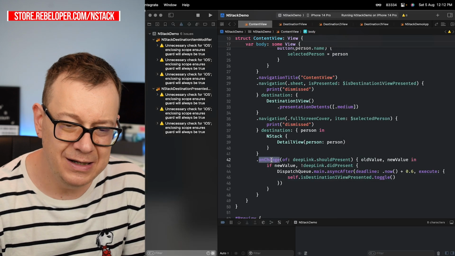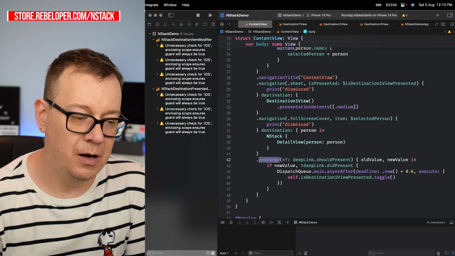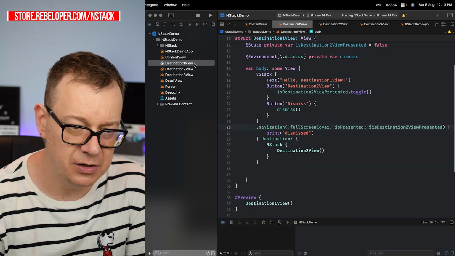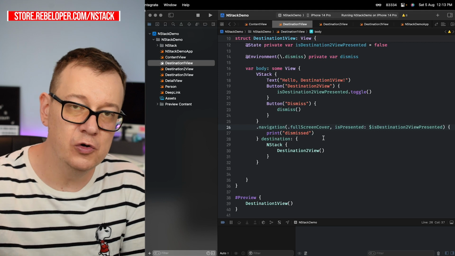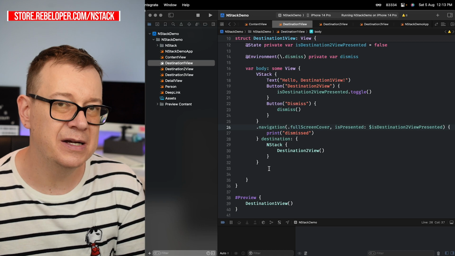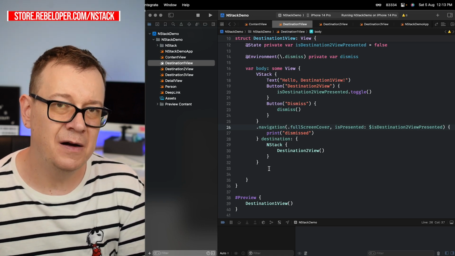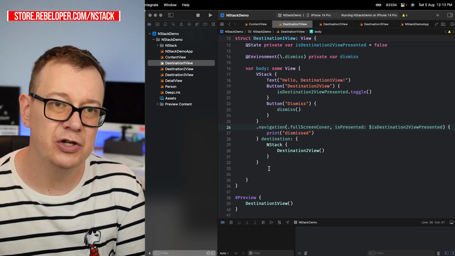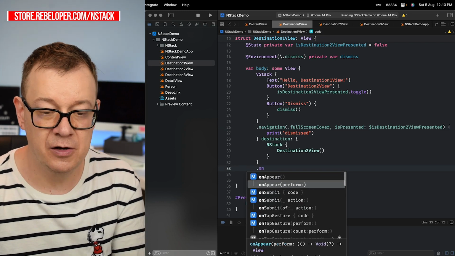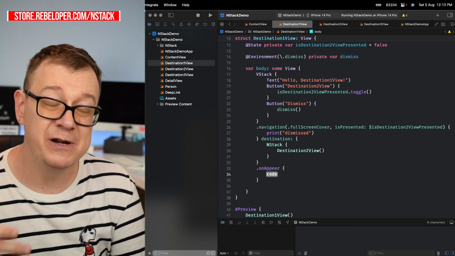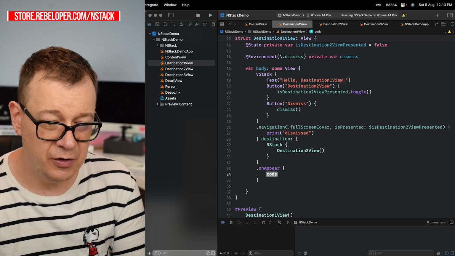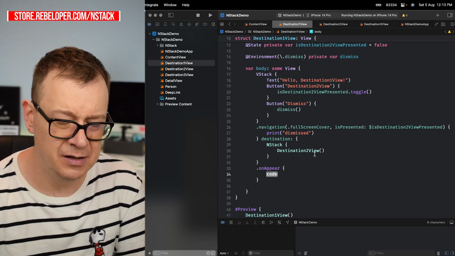Okay, this is when we are listening. But what happens when we arrive at destination one view? Let me just go there, destination one view. And we want to move to destination two view. Well, here we are not listening because this listener will be set up after the trigger has been made on the shouldPresent. But when this view appears, that's a good time to check if we should actually present destination two view. Therefore, on the onAppear, I ask the deep link.